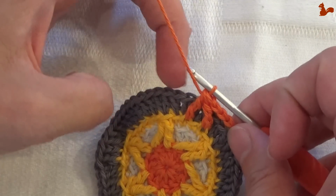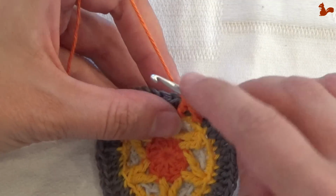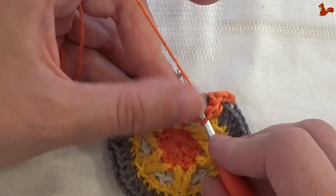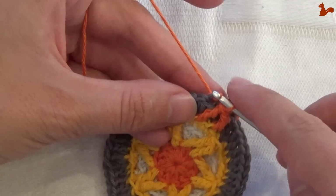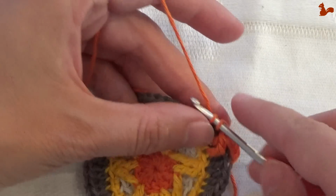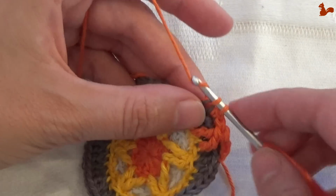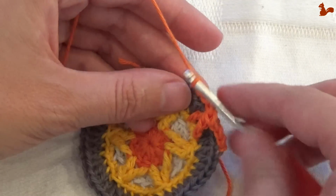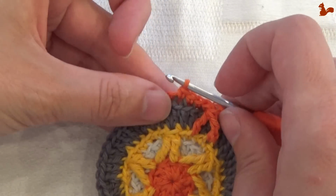We're not going to skip any stitches on round 4, so here, up here, not going to skip any stitches. So that was the last stitch worked in, so immediately on the next stitch, this one here, work 4 single crochets. That's 1, 2, 3, and 4. And now we're again going to be making a V.